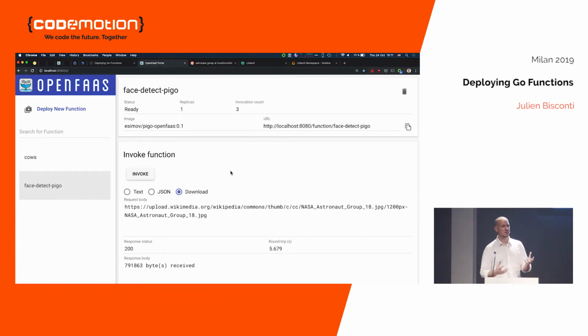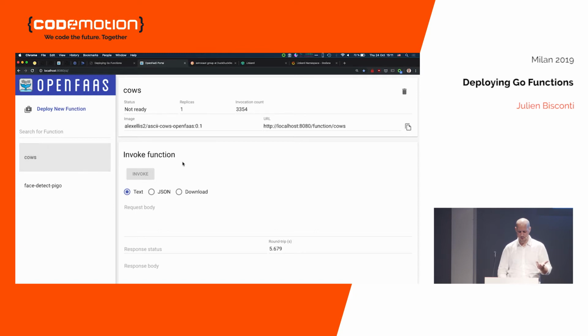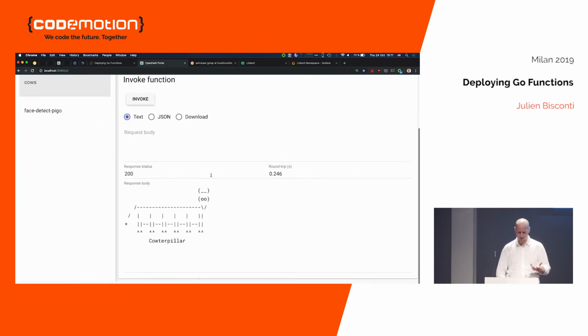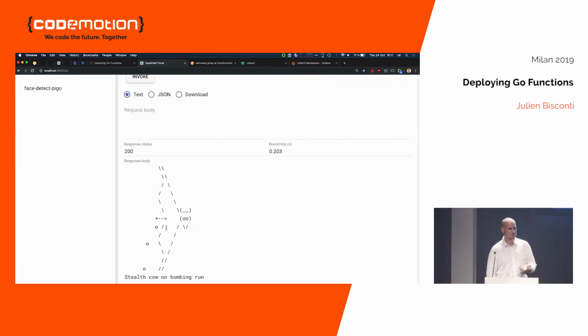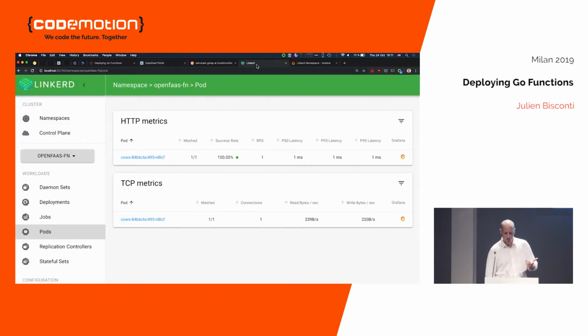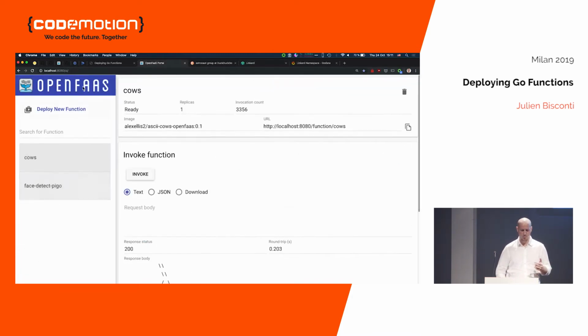But it doesn't stop there, because when we think about just function, there is the whole set of things that we can do around it. Like, for instance, I have this very simple cow say. It's just, whenever I invoke it, it returns a text. And now I want to see, like, what's the metric about it? And so I have this tool called Linkerd that is coupled with OpenFaaS. Both of those tools are open source. They are both running on a Kubernetes cluster. Do you know how much code did I have to write to get them up and running? 0. No code is the best code.